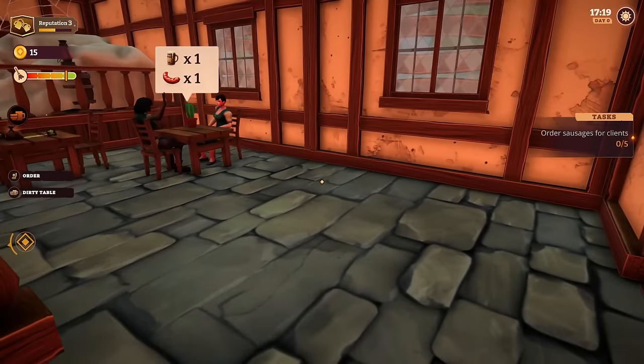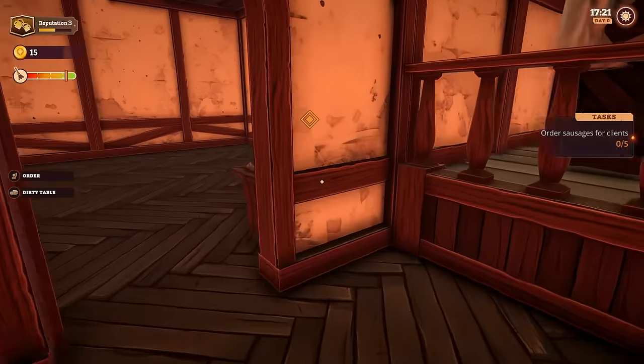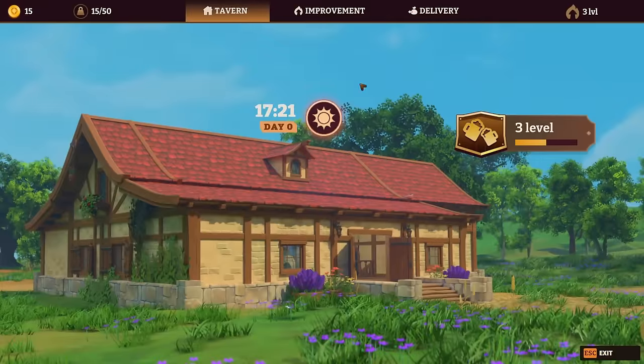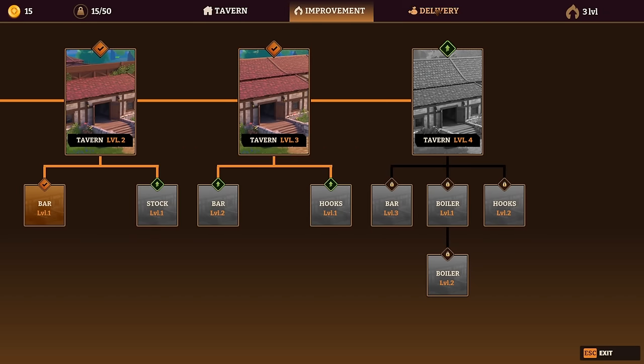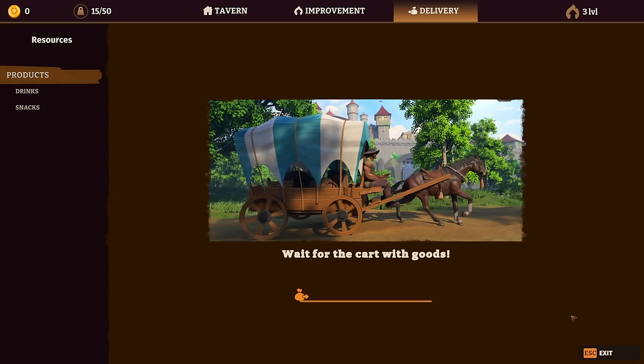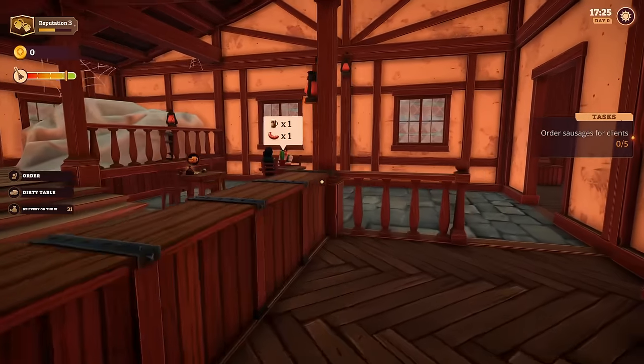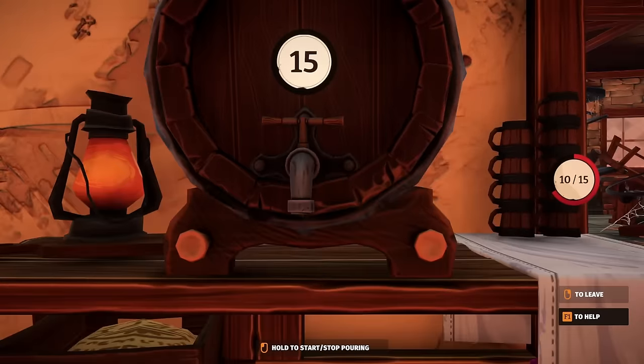Oh, we opened this area. Nice. Okay, so now we have the hooks here that we can get to put the sausages. Let's go ahead and deliver. Resources. Sausage is here. Oh, I only have 15 bucks. We're hurting a little bit. I gotta get some beers put down. 1 and 1. Okay.